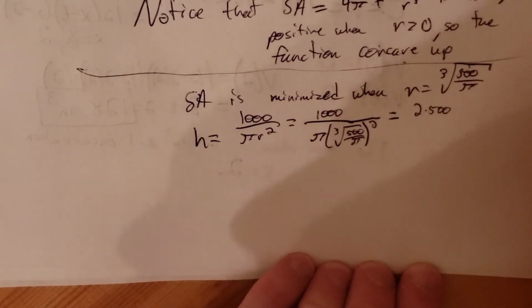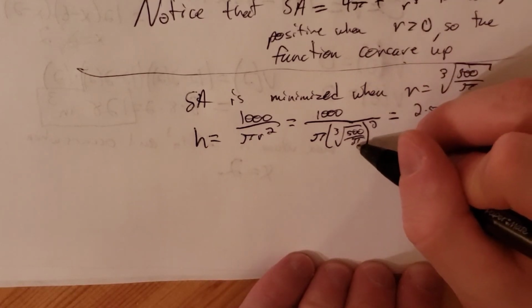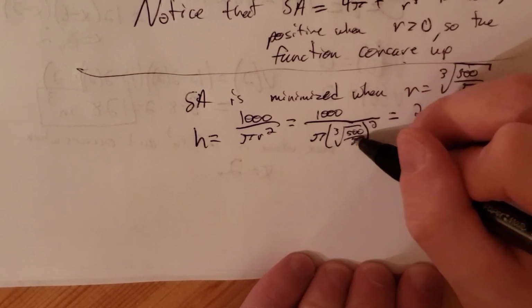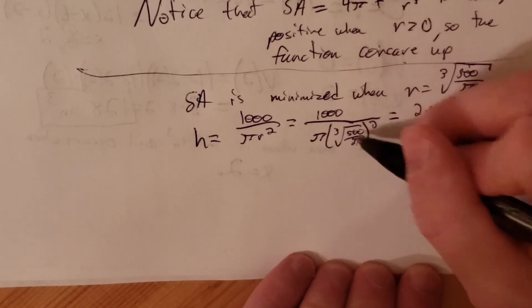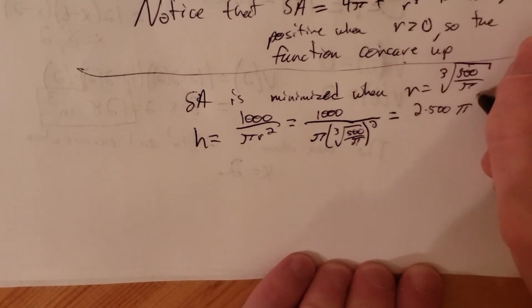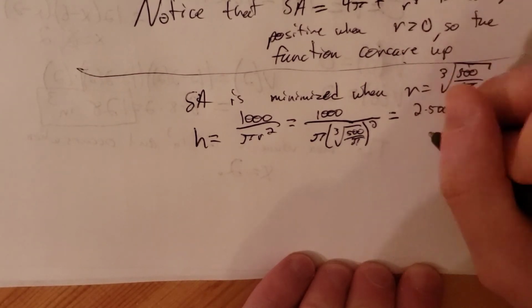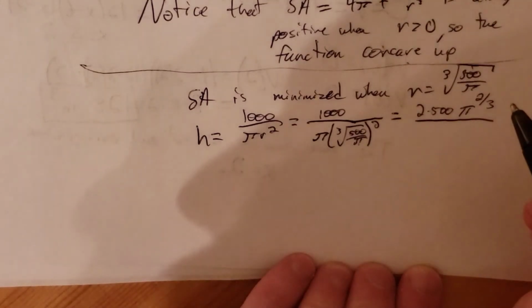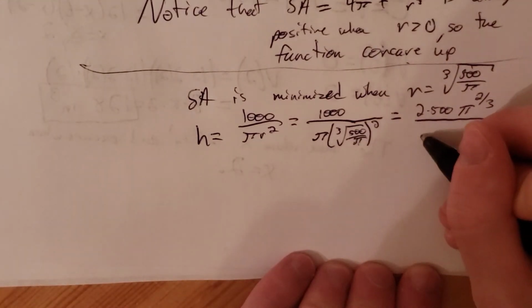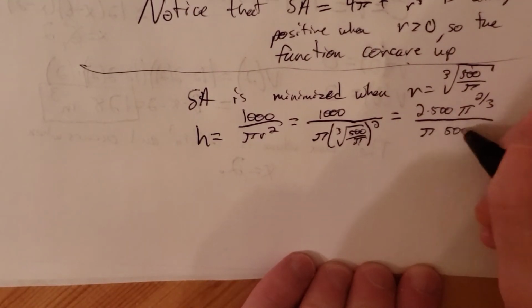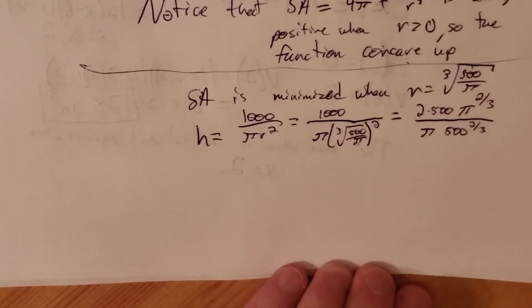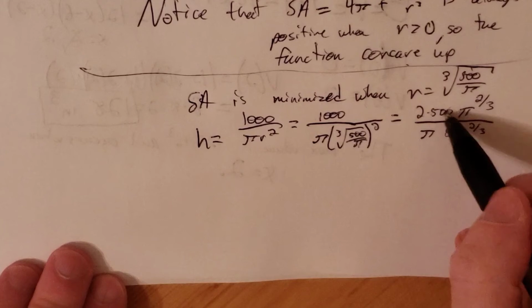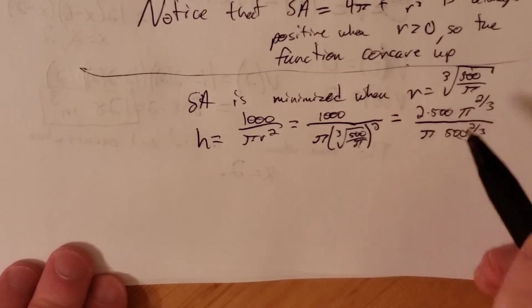2 times 500 here. This is a pi raised to the 2/3 in the denominator here, but it's the denominator of the denominator, so that's really up in the numerator. Again, you can work that out for yourself, but you should see that that is pi to the 2/3 up in the numerator now. And of course, we have times pi times 500 to the 2/3 power. And now you can see why I factored a 2 out of that 1000, so that left us with 500s here, so we can deal with these at the same time.